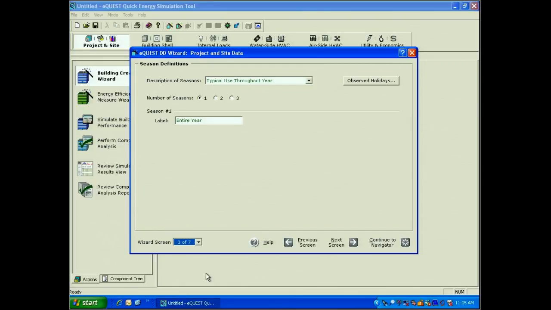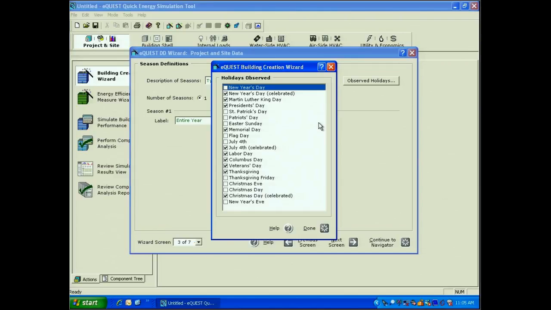Let's click on Observed Holidays. This brings up a list of the different holidays that Equest can take into account. There's New Year's Day, or New Year's Day celebrated. If the holiday happens to be on Sunday and it's officially observed on the following Monday, Equest can take that into account.